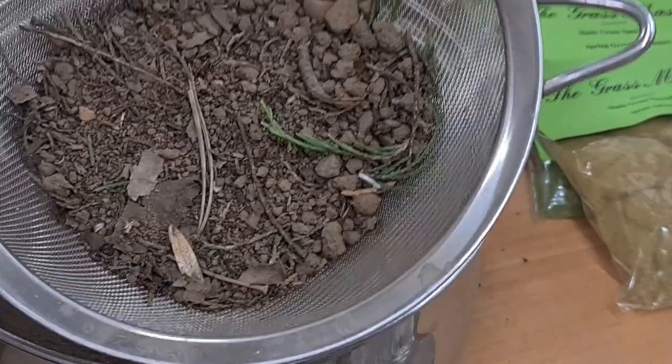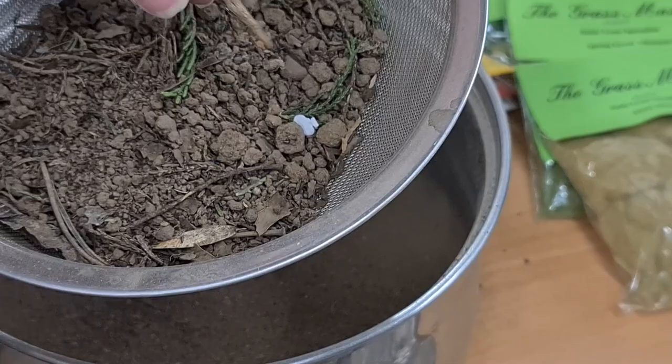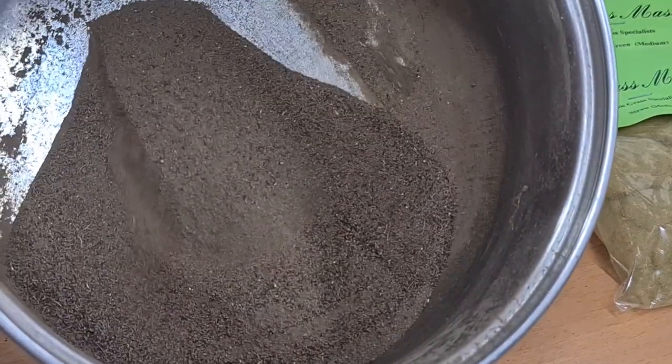As you can see, we've been left with some larger rubbly bits, which, to be fair, will make wonderful details for underneath trees and things. And then in the saucepan is the very fine soil.